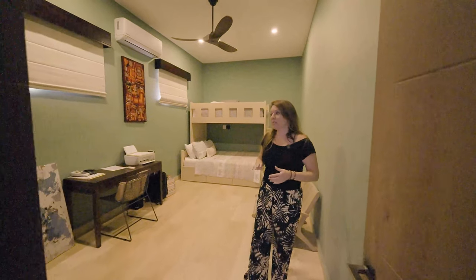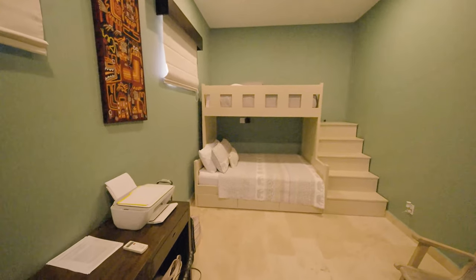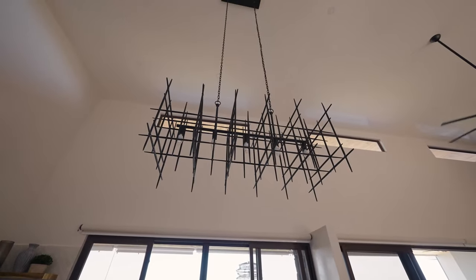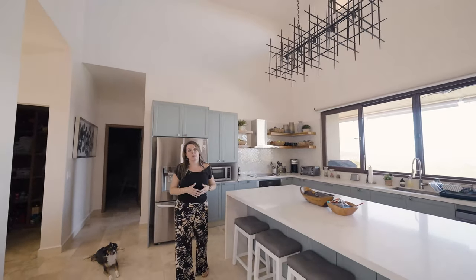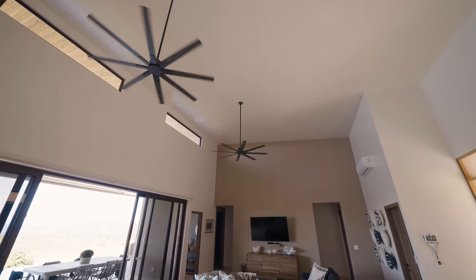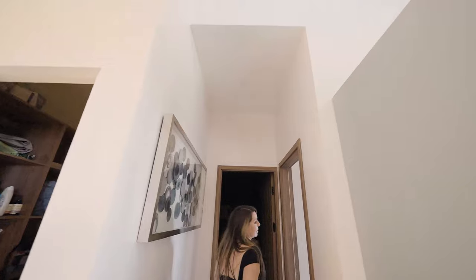We've arrived at the fourth bedroom, which is actually my office but also serves as a true fourth bedroom. We had a built-in piece put in by Oak Pine Home. Every room has connections for televisions. We also had another custom bunk bed made by our carpenter for when visitors come. I want to talk about light fixtures — they are so incredibly important when you're building a home, they make or break the character of the house. Most of the light fixtures are from outside of Costa Rica. The fans are Minka Air — solid wood and solid metal. The larger ones are 65-inch and the rest are 52-inch. We also have fans on the terrace to help avoid mosquitoes and flies.